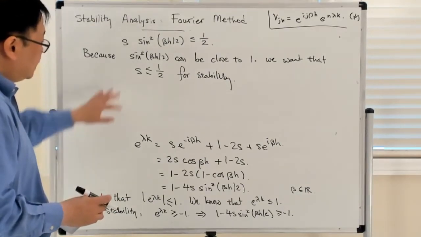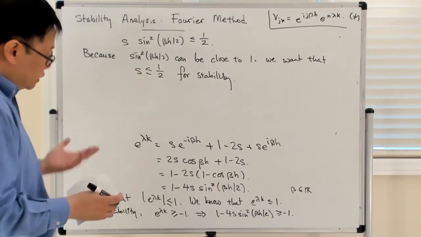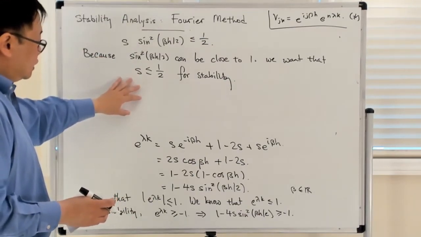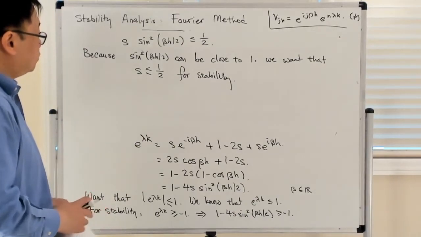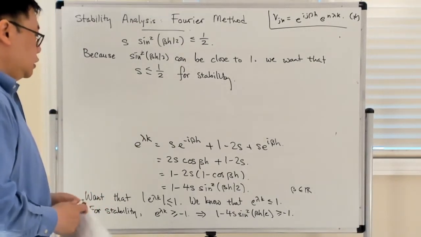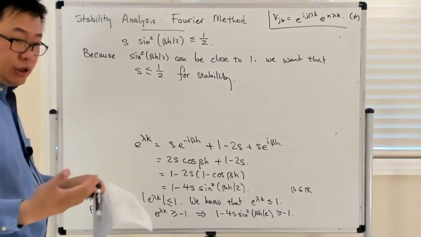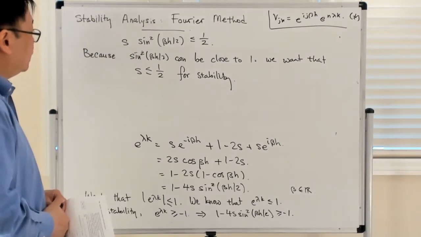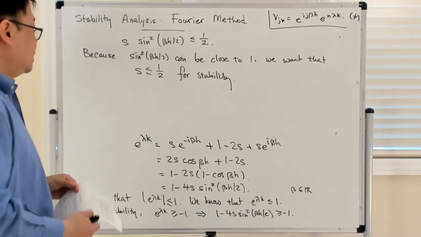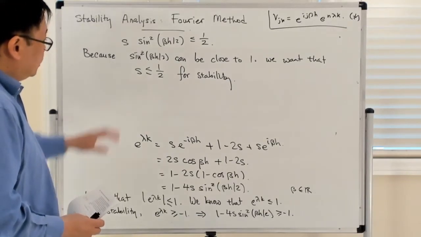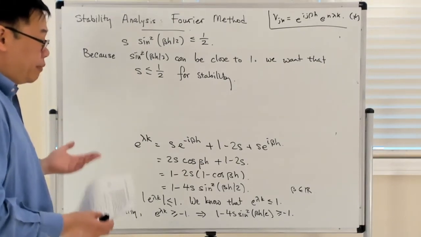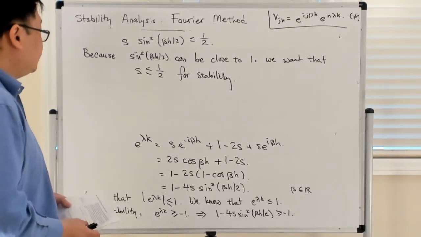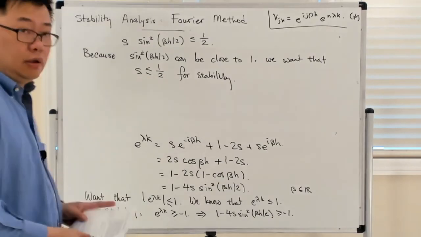So this is another way of doing it, and in some sense it's easier because you don't have to compute the spectral radius of a matrix, which can often be difficult, unless the matrix has a particularly nice form. So here it's a little bit simpler. But whatever method you're more comfortable with is fine. Let me just stop here for now.